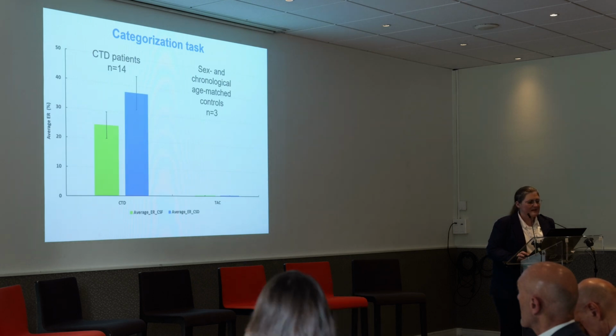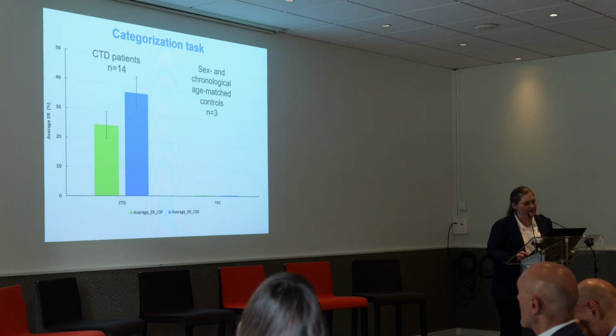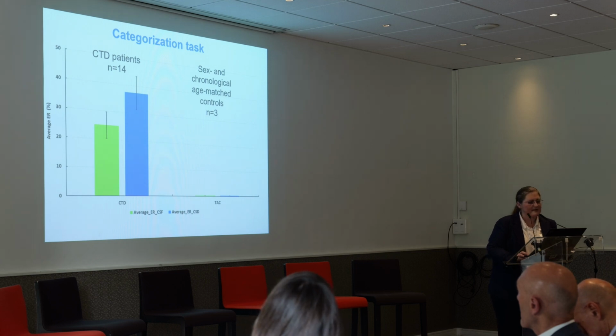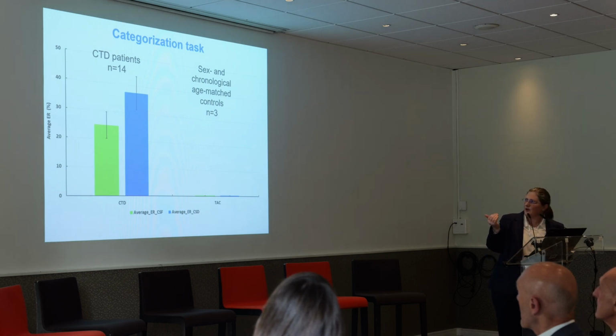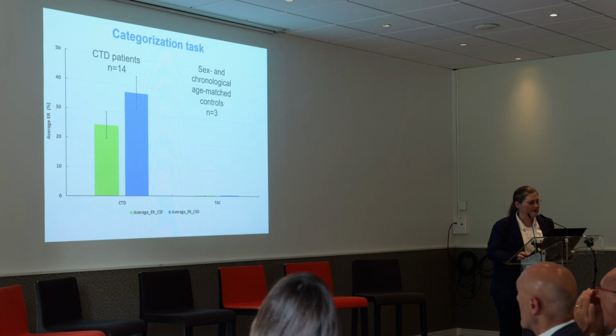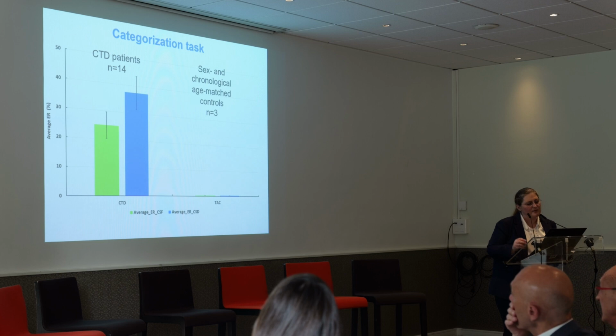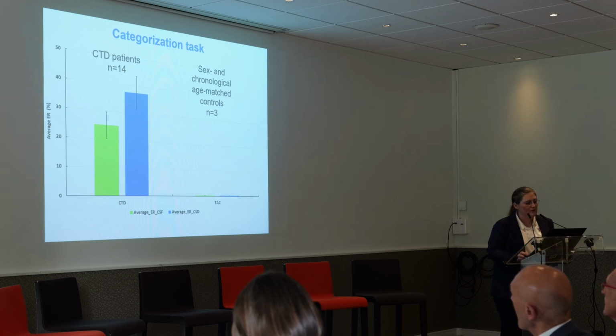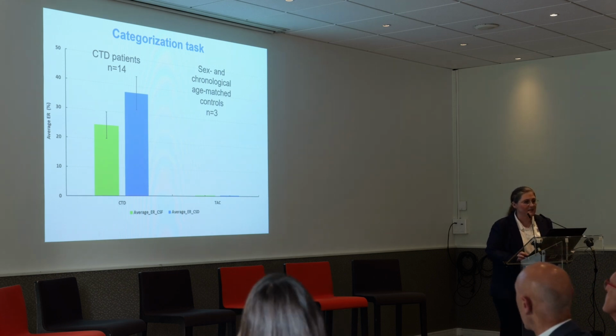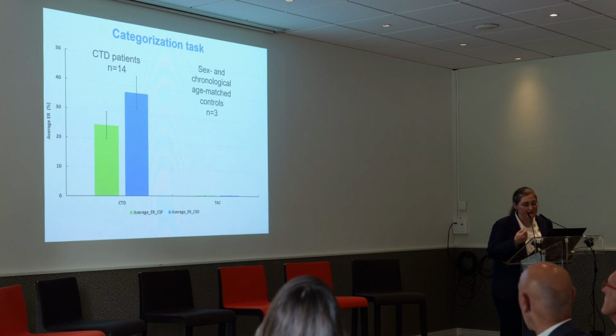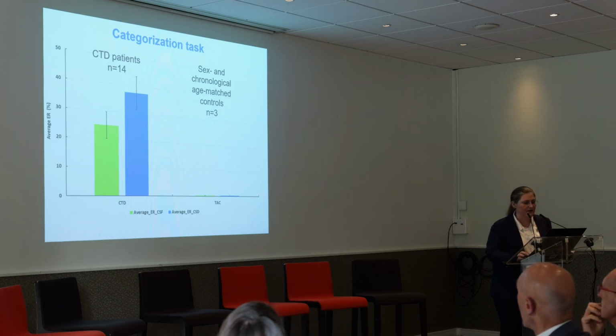Here are the results in 14 CTD patients. You can see that they are making a little bit more mistakes, roughly 30% of mistakes for this task. But what is interesting is that we can quantify their ability to categorize without asking them to be able to say the category. So that was very important.